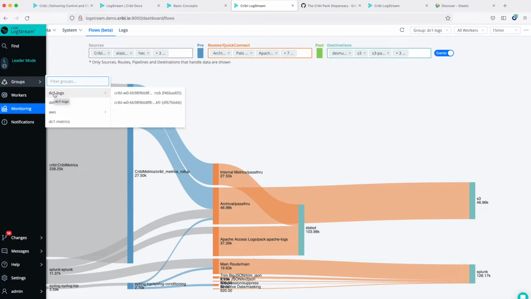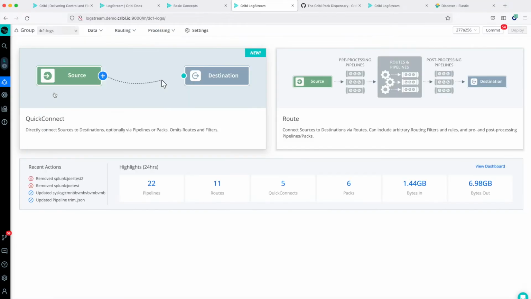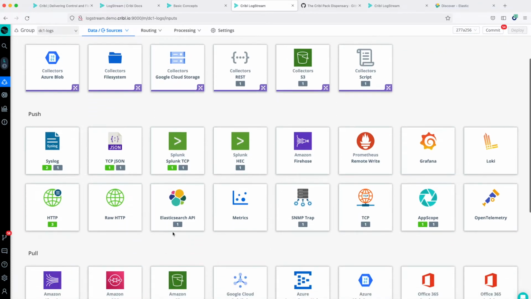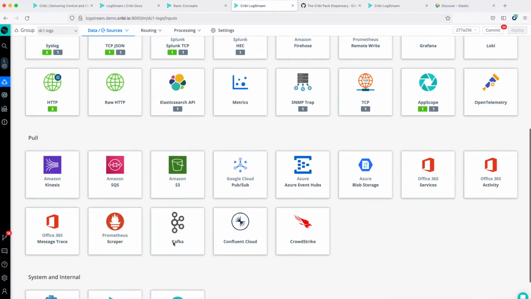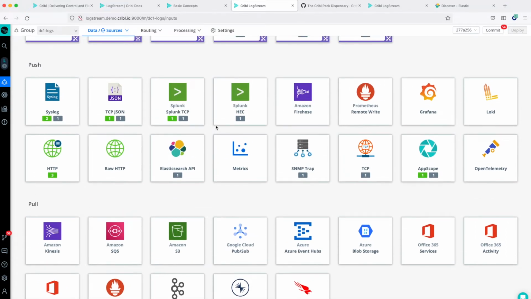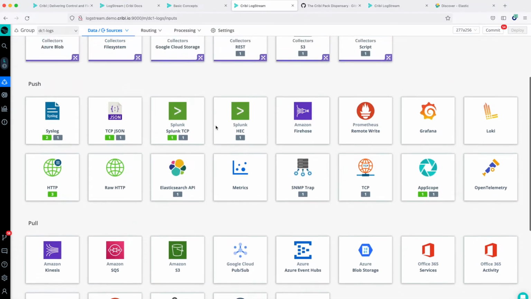Diving into the configuration, we can see the Cribl LogStream UI where we can configure this use case by adding syslog data to Cribl, of course Elastic Beats, Kafka, and multiple sources to Cribl.